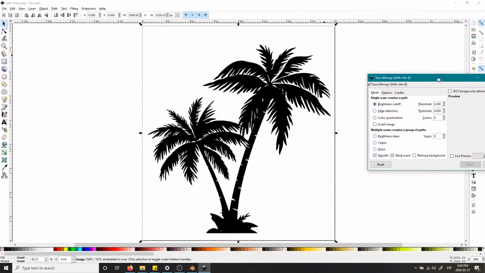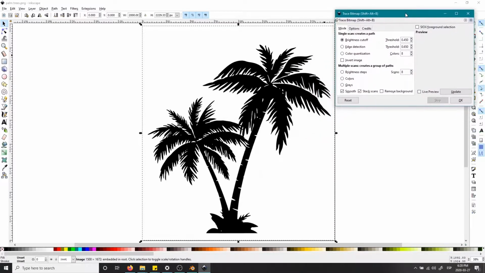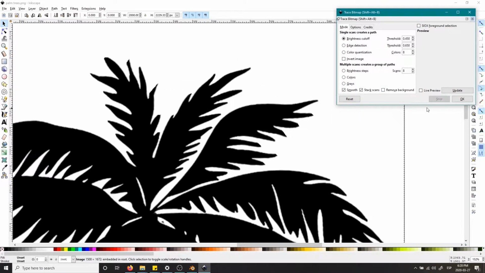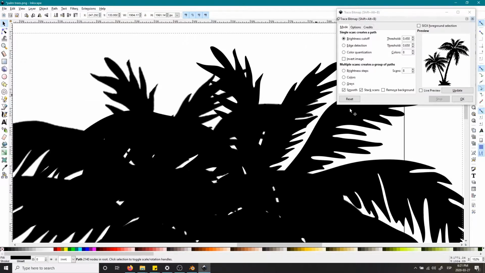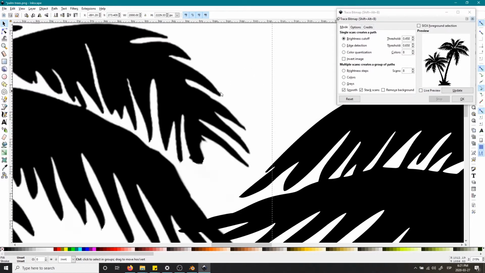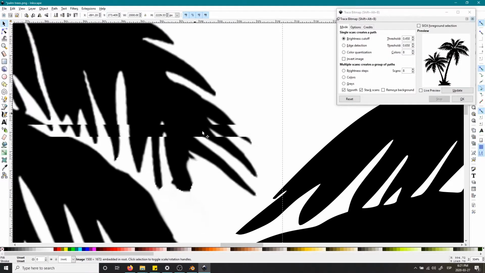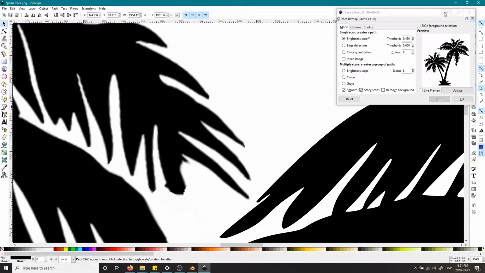Again, I am not very familiar with it, so I'm not sure how I did it the first time, but it doesn't really matter. The important thing here is that you can trace this. So you can see the details here look kind of blurry. Now I'm gonna press OK, and it creates this second picture here, and this is the original one. So you see the difference between blurriness and super clean edges. This is because this picture is made with pixels, while this one is made with vectors. So you can close this now if you like.